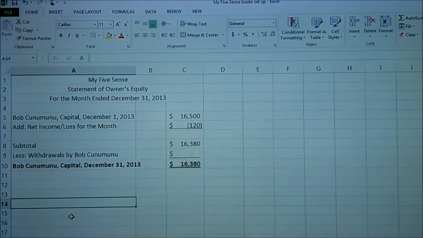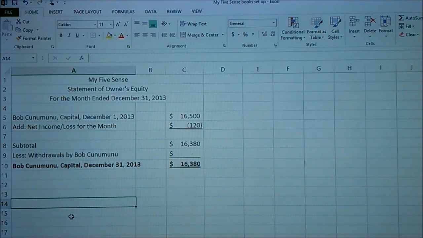Generally, your net income would increase your capital account, and your net loss would decrease your capital account. Other ways to increase your capital account would be if you brought in new investments or new assets into the company that you had lying around for personal use. You enter it into the company, then that would increase your owner's equity. Or if someone gifted you some assets or some funds, some cash, and you enter that into the company, that would increase your equity in the company.